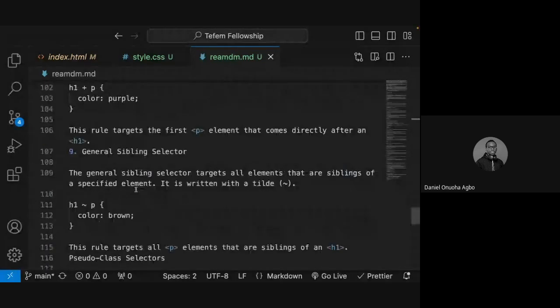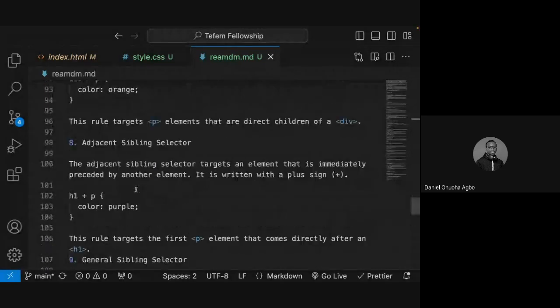Then we also looked at the adjacent sibling selector, and the difference between adjacent selectors and the child selector with the descendant selector, which we saw. The adjacent sibling selector targets the element that is immediately preceded by another element.